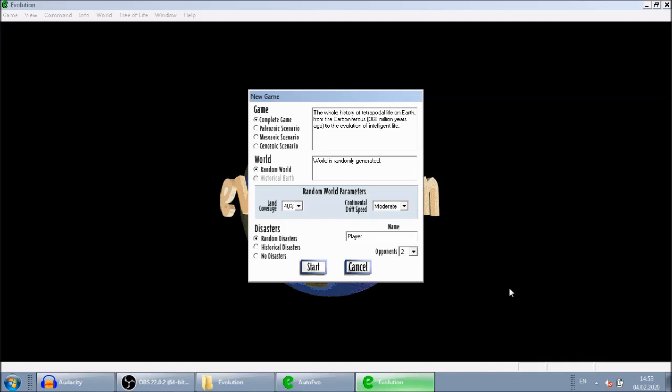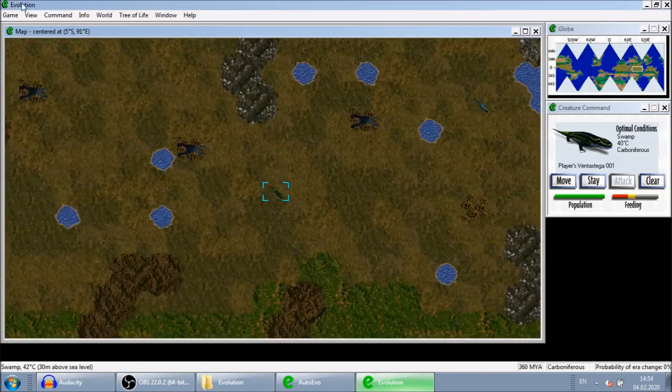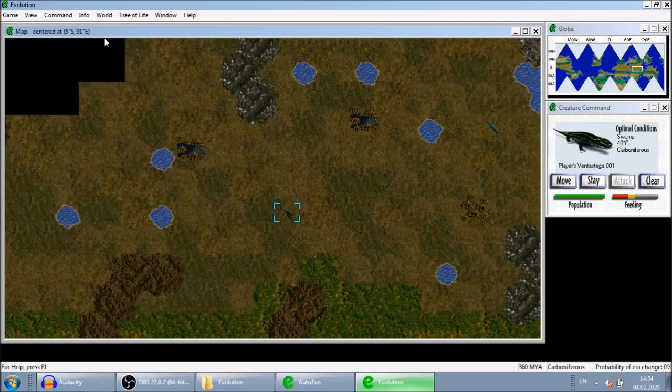It's a little difficult to understand, but as with most things, once you have some experience with it, it becomes much easier. Anyway, at the beginning here, you can keep everything normal. There's no need to change anything for your first game. And click Start. First thing you want to do is go to Game Speed Slowest.